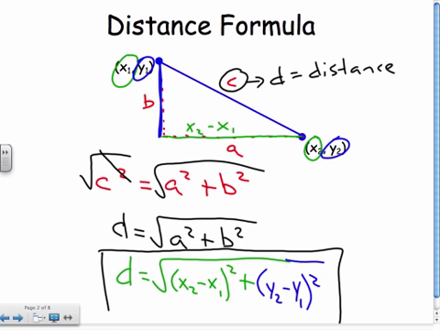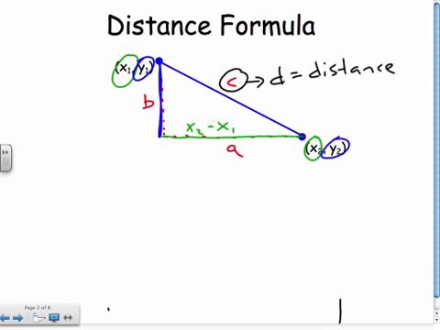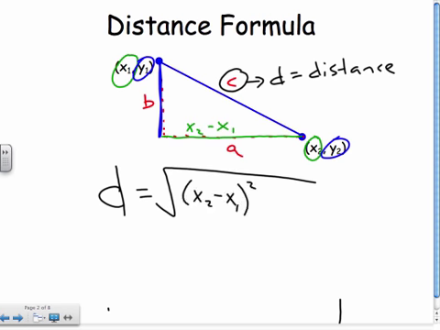See, I told you, it looks like a lot, doesn't it? If I think about it though, really, I just take the distance between my x's, I square it. I take the distance between my y's, I square it. I add the two, and then we take the square root of it. Okay, so let's rewrite this again here. So to find the distance, we take the square root of, subtract my x's, x2 minus x1, square it, and then we add that to subtracting my y's, and then square it.